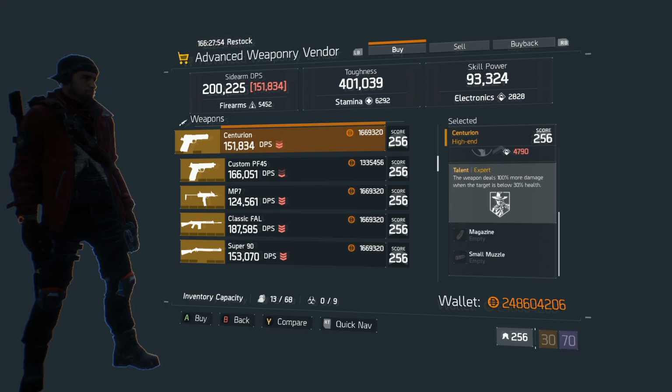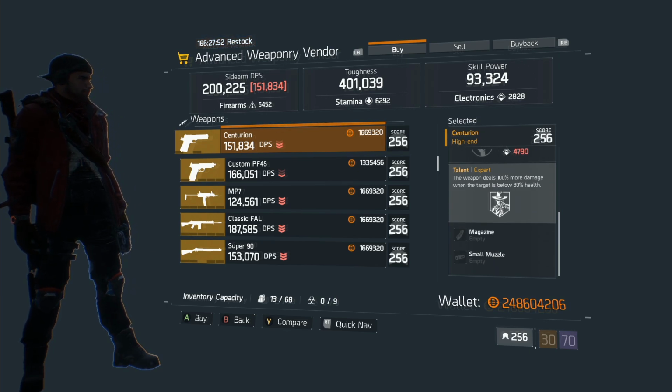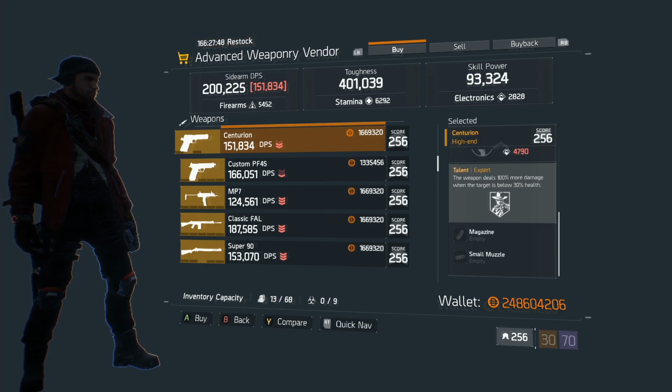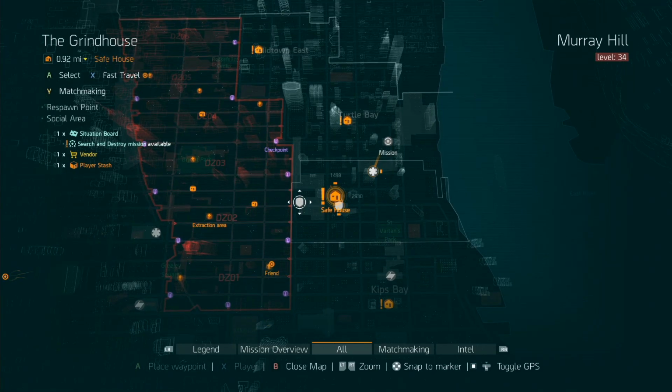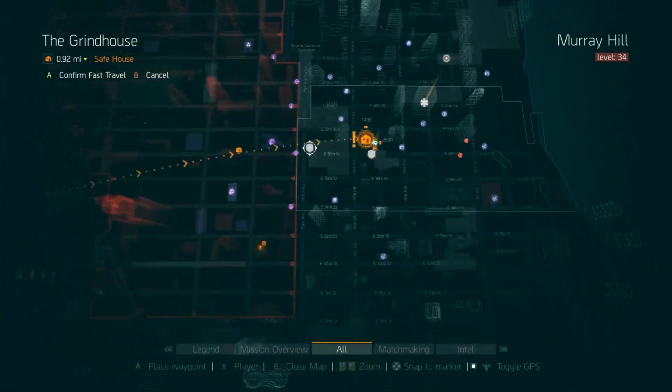And of course, once the official 1.6 launches, you're not going to be able to pick up any of these named items from any vendors anyway, because they're going to be part of exotic caches and basically just boss drops and rewards and stuff like that.